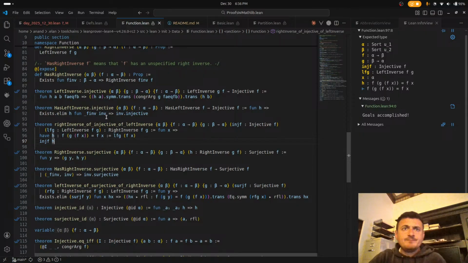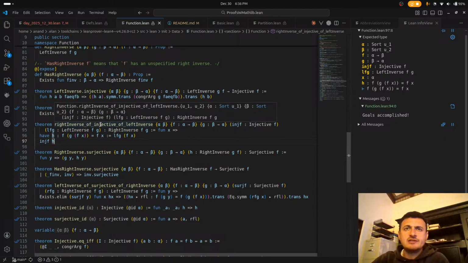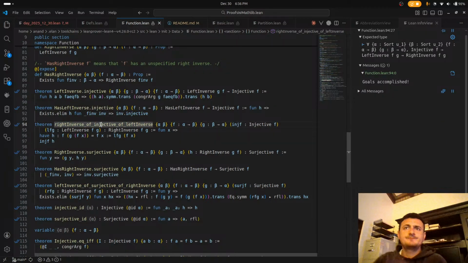What is this one? Right inverse of injective, of left inverse. Hold on, let's try to figure out what this means.